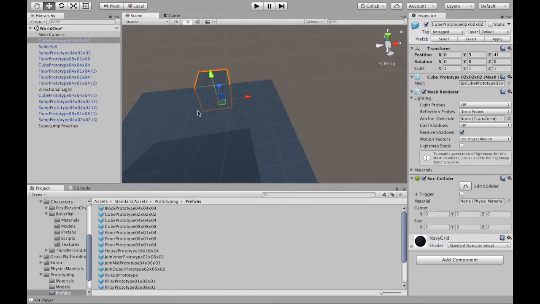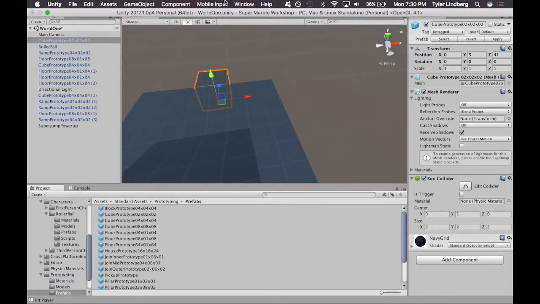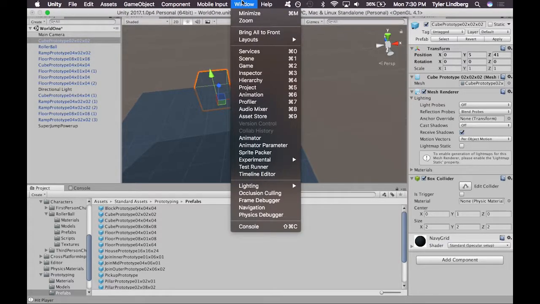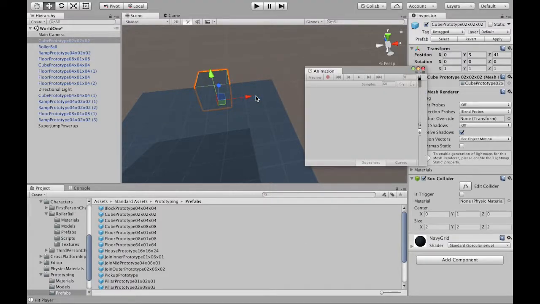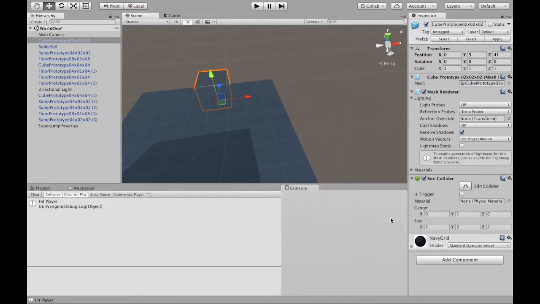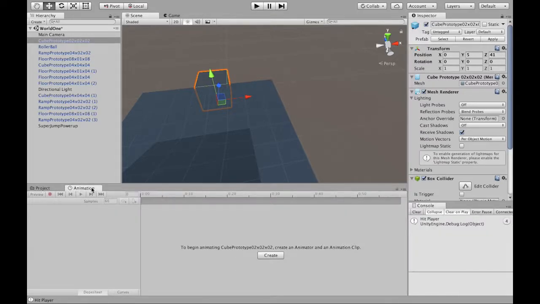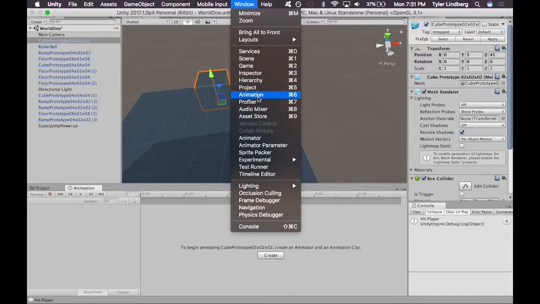So what we're going to do instead is use Unity's animation system. So if you go up to the top and click on Window, and then go down to Animation, which should be, let's see, right there. Click on that. It's going to pop open a little window. I'm going to grab it and pull it down here, probably. That looks pretty good. I'm also going to move my console over again. Animation. So you want the Animation tab, not the Animator tab. They are different. You go up to Window, Animation.